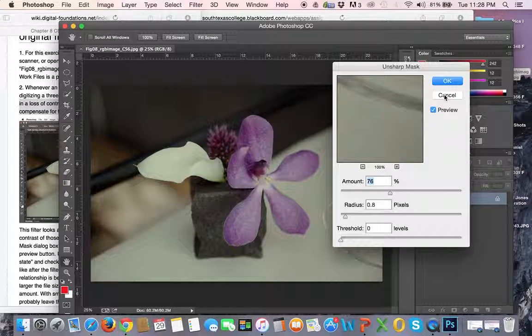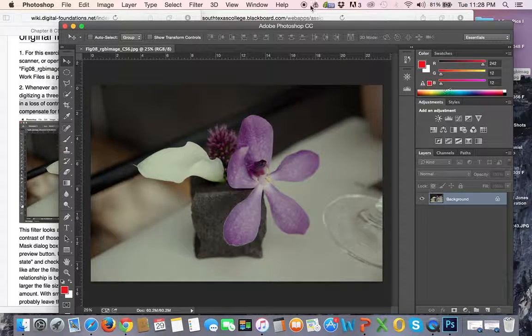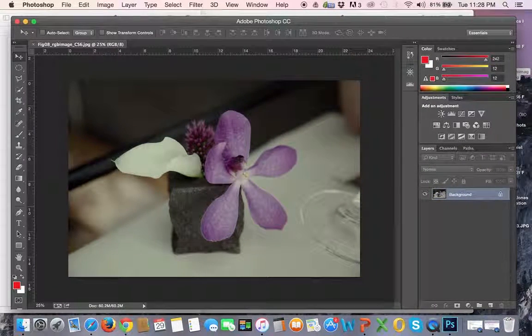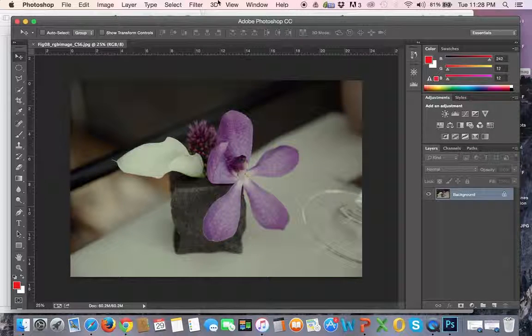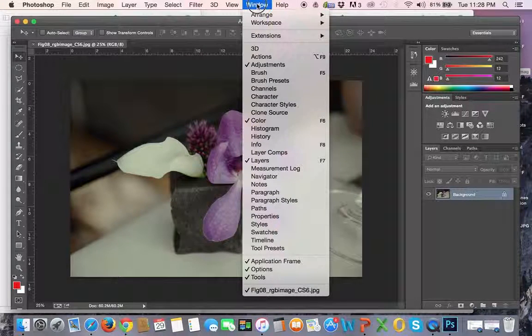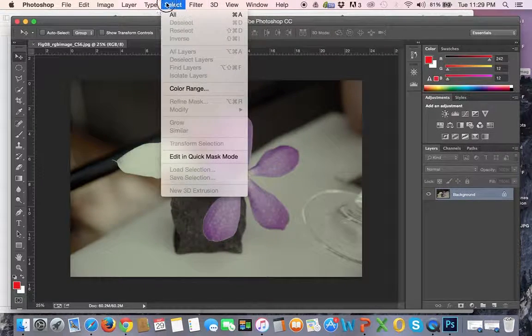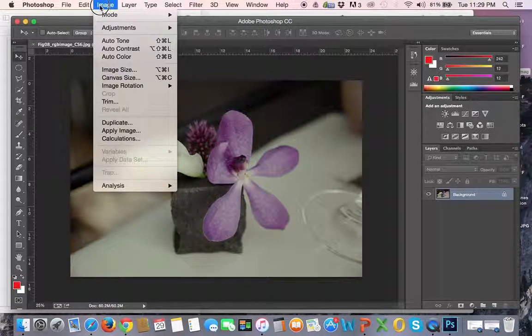Now, one thing I'll point out to you, let me cancel for just a second. Just like in Illustrator, we have a bunch of menu items up here, and then we've got a bunch of tools over here, and we've got a bunch of palettes over here, and it's an awful lot to remember. So if you can't remember, oh, where was that unsharp mask? I can't find it anywhere, or how do I resize an image or something?